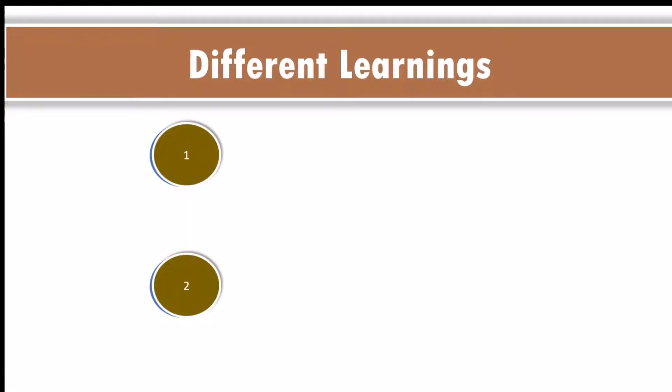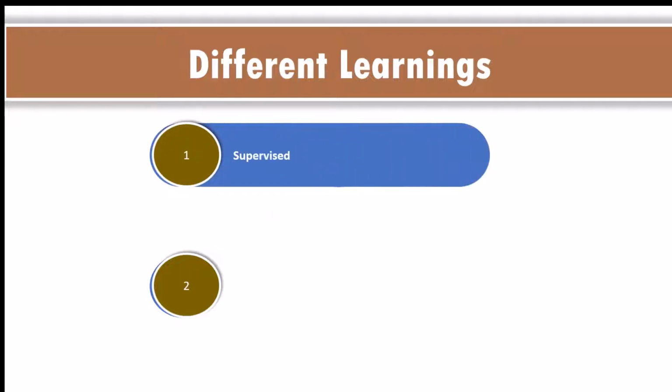So the next thing is we are going to talk about machine learning. What is machine learning? We give historical data to one of the models in machine learning. It learns from our data and gives a response that can be used for our business. There are two kinds of machine learning: one is called supervised and another is called unsupervised.